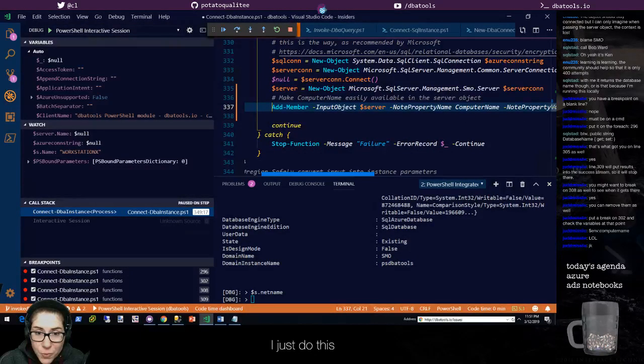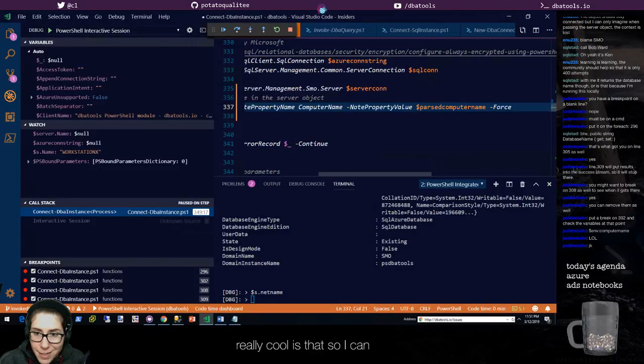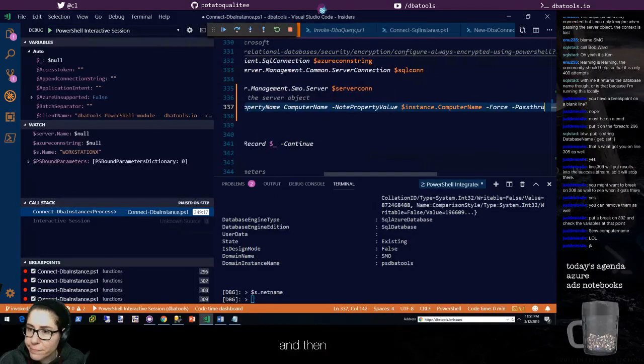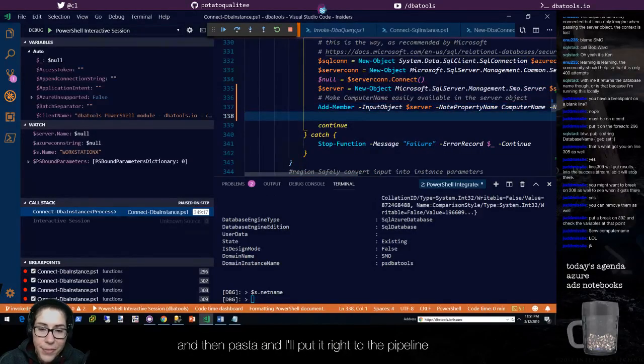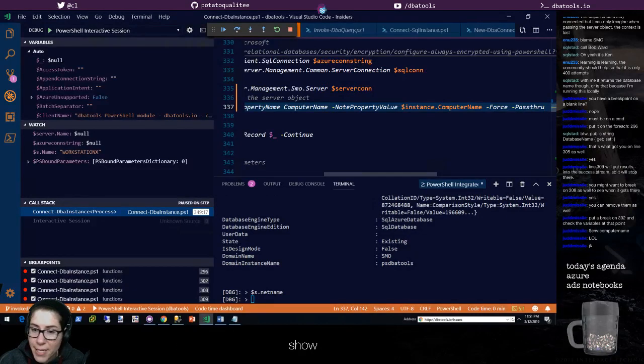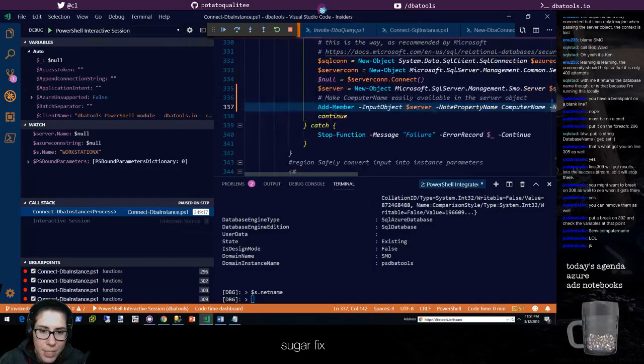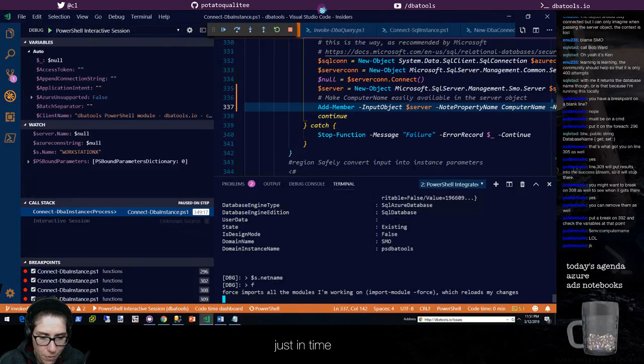And then what's really cool is that I could put this in and I could say force and then pass through, and that'll put it right to the pipeline. And this should fix all of our problems just in time for bed.